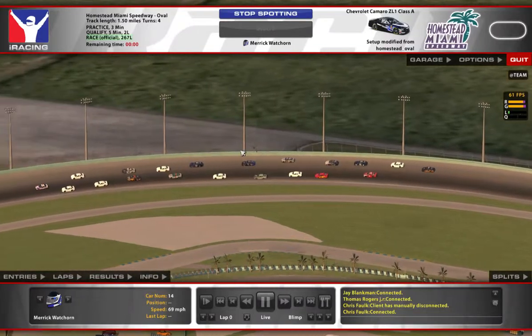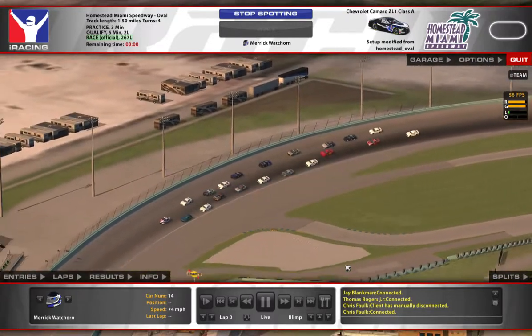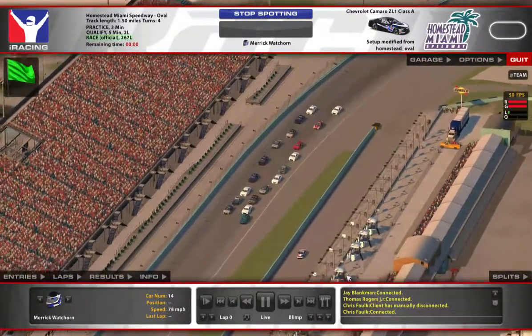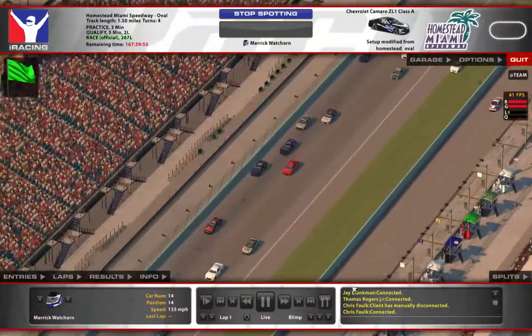All right, you're watching this car right here. Okay, get ready. All right, pace car is down. Stand by. Green flag, go. Watch out, they're wrecking. Stay high. Go low.